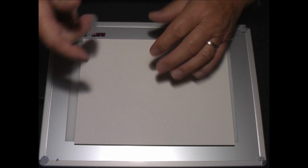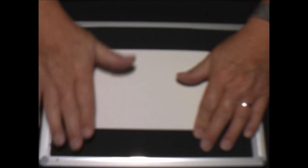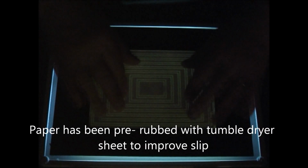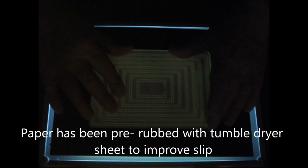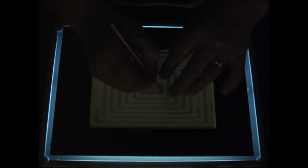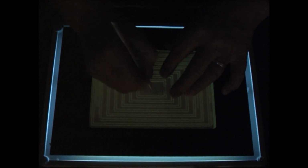Stick it down with tape and reposition the masking frame and turn the lights off. You can't see this very well, or the video camera's not picking up very well, but I can see it as I'm doing it. So I'll just emboss a couple of squares or rectangles. You'll get the idea.